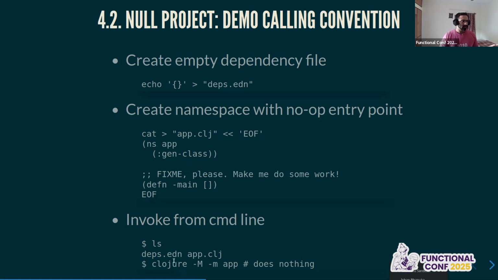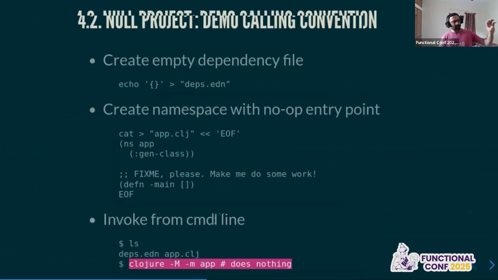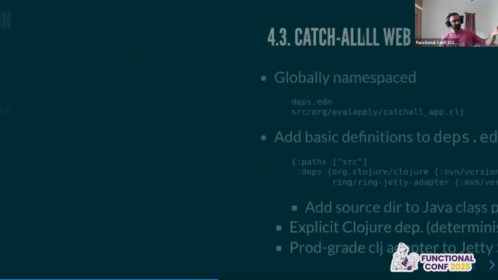And then I'm going to show you one of the many calling conventions. We are going to use this calling convention to run our stuff. There are many ways to do it because there are many tools available to run Clojure applications, including building a jar and running it as a regular jar, many command line invocations. So to keep it simple, we'll just use this. It works.